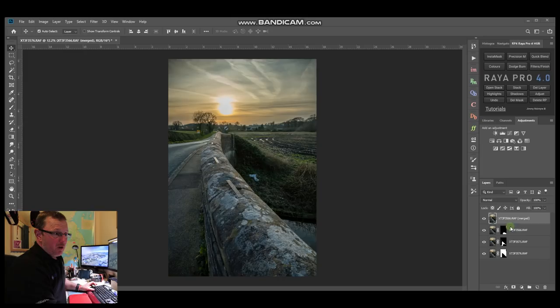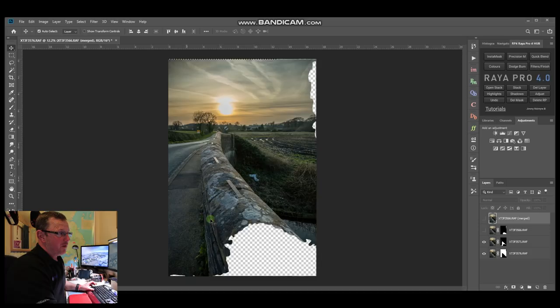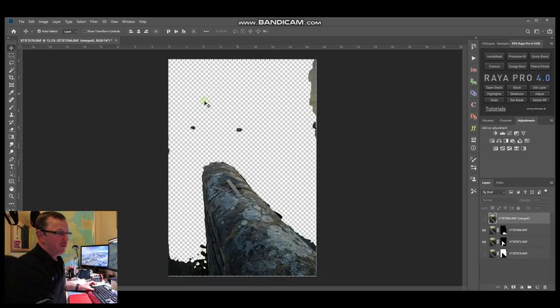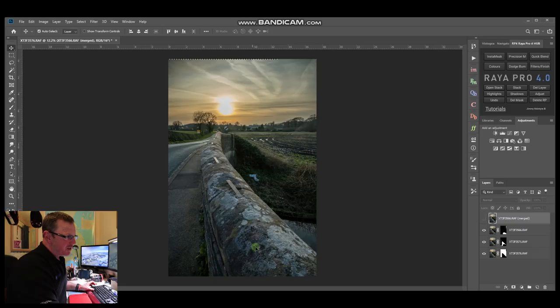We've now got three images down here in the bottom corner with a fourth one on the top, which is your final image. I'm just going to turn that one off just so you can see what's going on. Keep an eye on this image. You'll see that the first one is going to give us everything from the bottom section up. The next one is going to give you everything from the middle section up. And then the last one, oh, just click them back over. This is going to give you everything from the back section up. Not the best of images to show this with, but at least you can see down this line, if you follow the line down there, you'll see that everything's sharp from the trees right the way down to the front of the image.